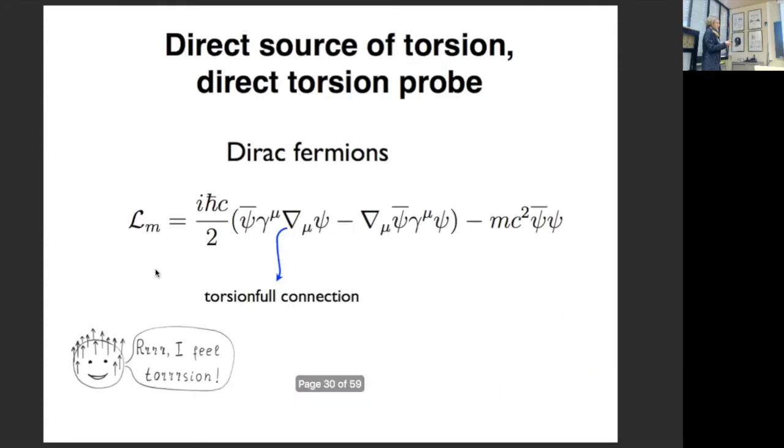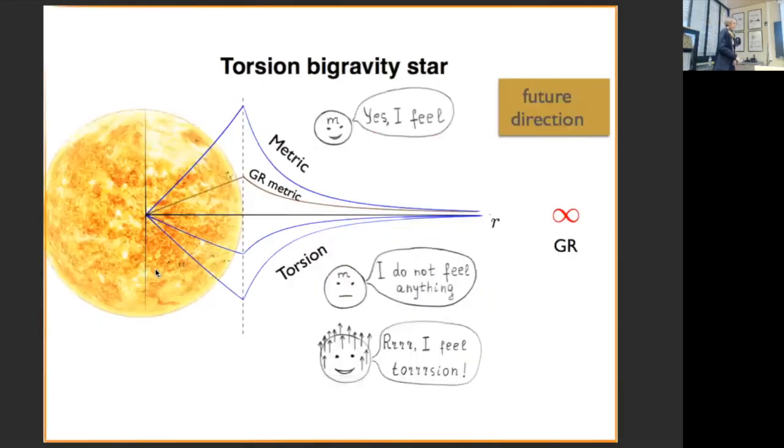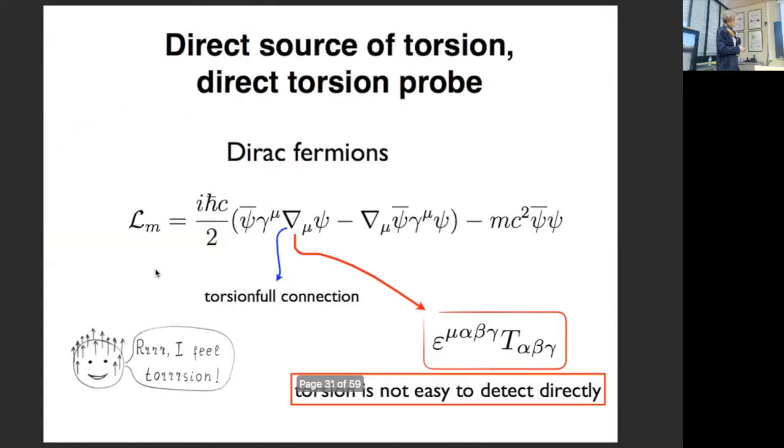Actually, sorry, can you go two slides back? Yes. No, okay, that's fine. So when you make eta go to 0, what is happening? Are those lines the different solutions? When eta goes to 0, the metric goes to GR. Yes, but torsion, which is here. When you say torsion, what exactly do you mean? I mean some components of torsion. In spherically symmetric static situations we have only two non-zero components of torsion, and they are here. Yeah. Yes.